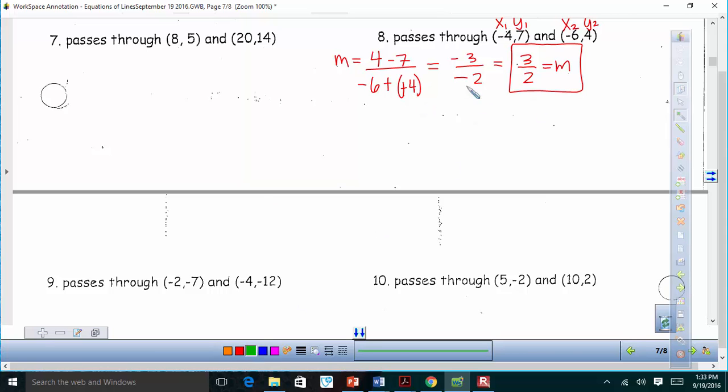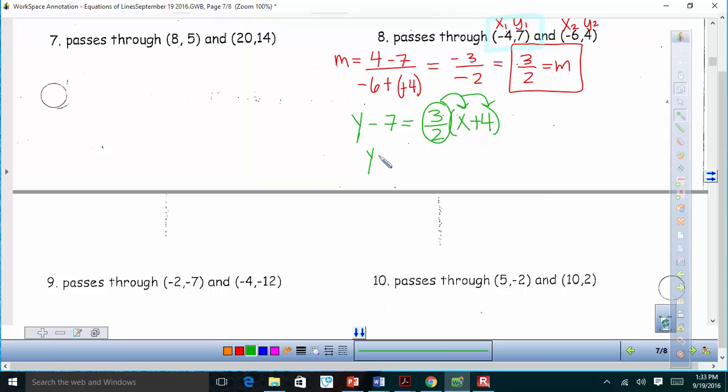Okay, now from there we're going to plug into our point slope formula. So am I using these points or these points? The first points, okay? So we're going to do y minus y1, y minus 7 equals our slope, which is 3 over 2, times x. And then if it's minus a negative 4, what do we write? Plus 4. Okay? From there, we distribute. So we take 3 over 2, and we multiply it by both things.